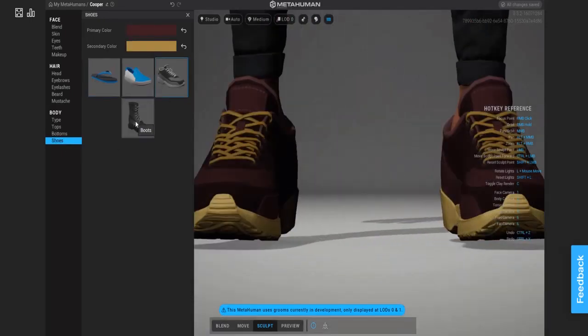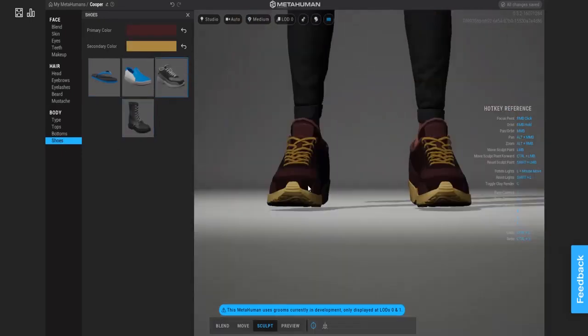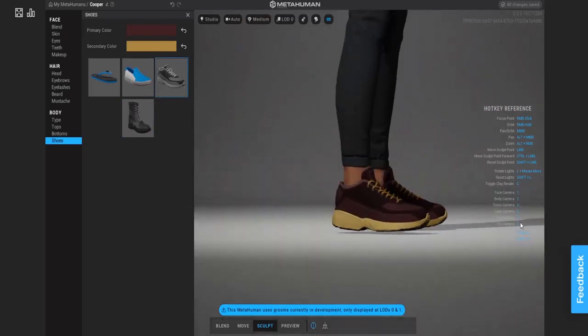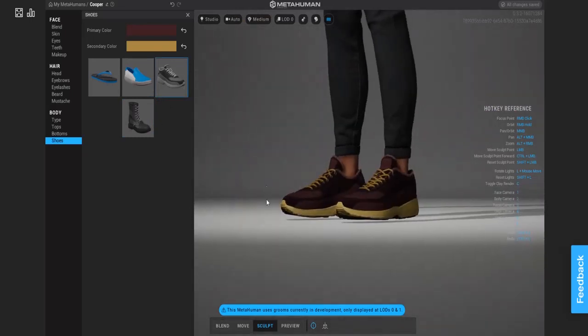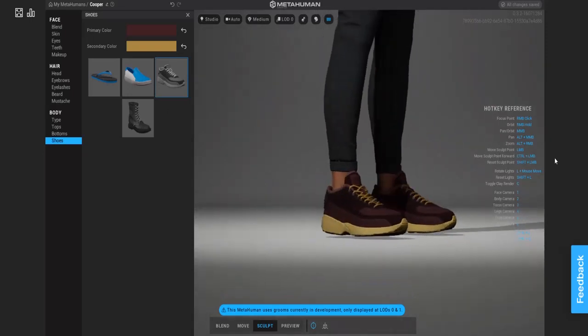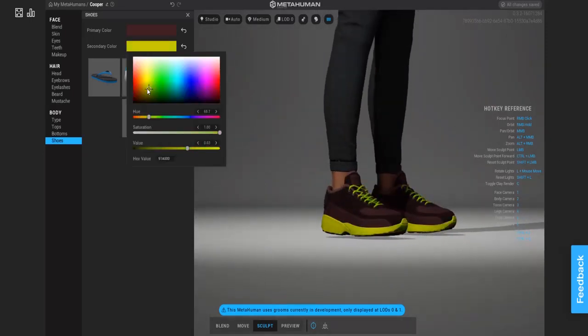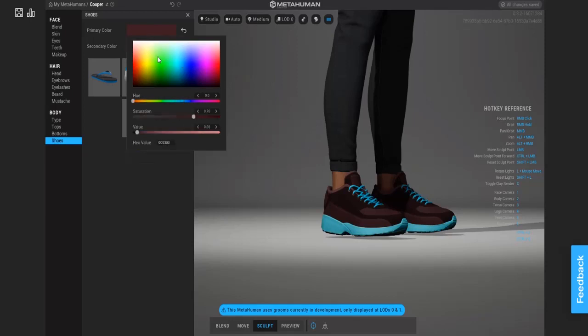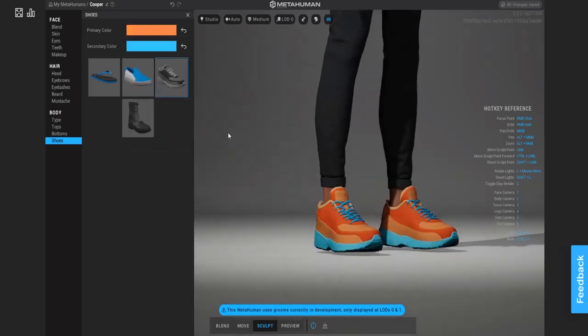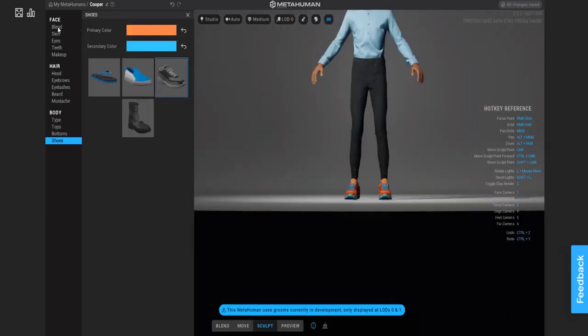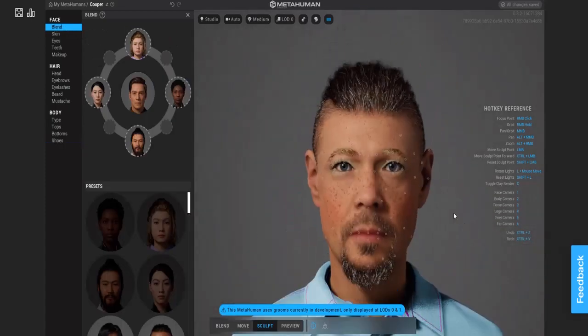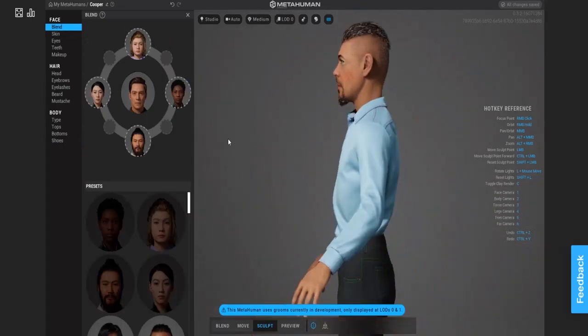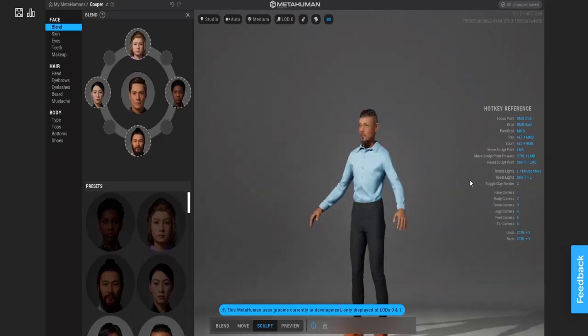And also for shoes, they are still pretty limited, so you can't do everything with this MetaHuman Creator yet. But you can change them in Maya and here in the Unreal Engine. But in the future, I hopefully have some changes for the Blender as well, the Blender 3D options. So these look very pretty in my opinion. Well, this is our guy for now, but you get the point.